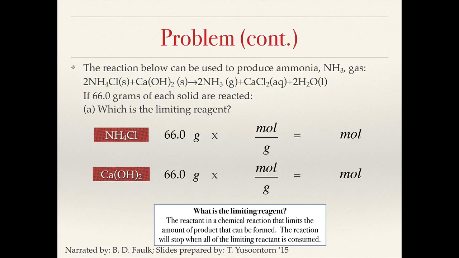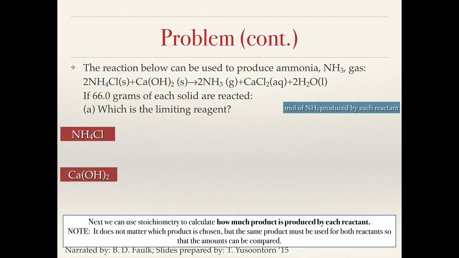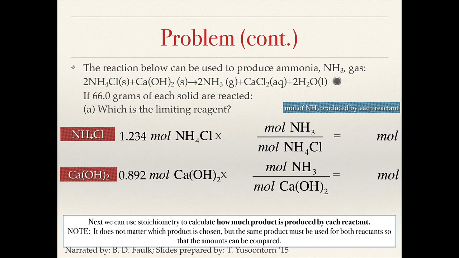This has been separated into two slides just for clarity, but you can do it in one step. Also, these slashes right here shouldn't be there. They're extraneous. So in the first analysis, we convert to moles of ammonium chloride and calcium hydroxide. You don't need to stop here and calculate them. You can just do a longer string, and we're going to show that here where we convert moles of reagent to moles of product. So I would do this in just one calculation. But again, I'm going to use stoichiometry to determine the moles of ammonia that could be produced.